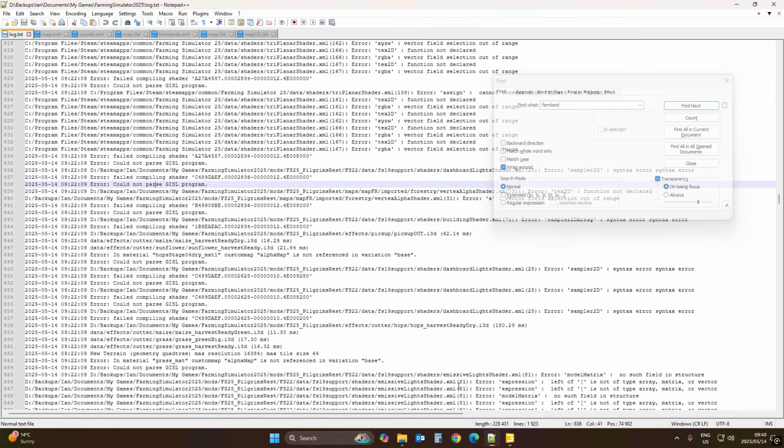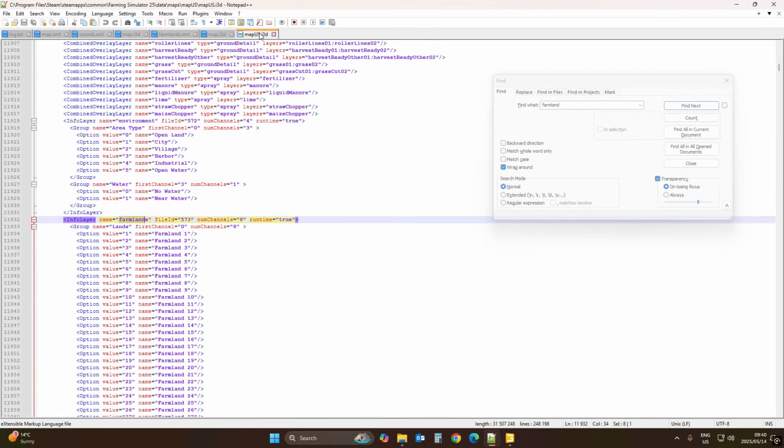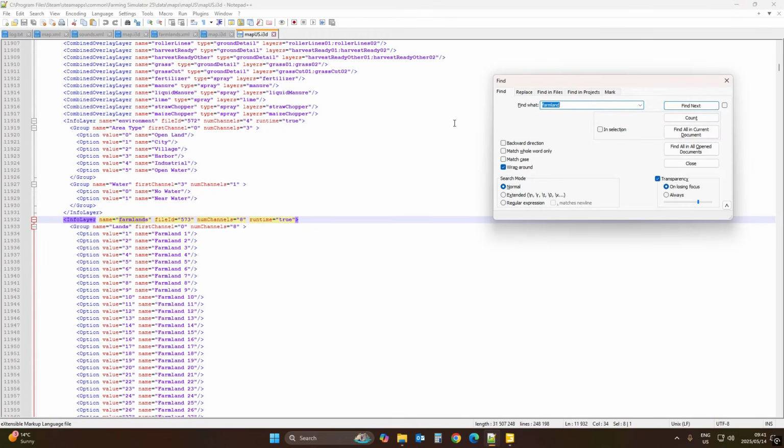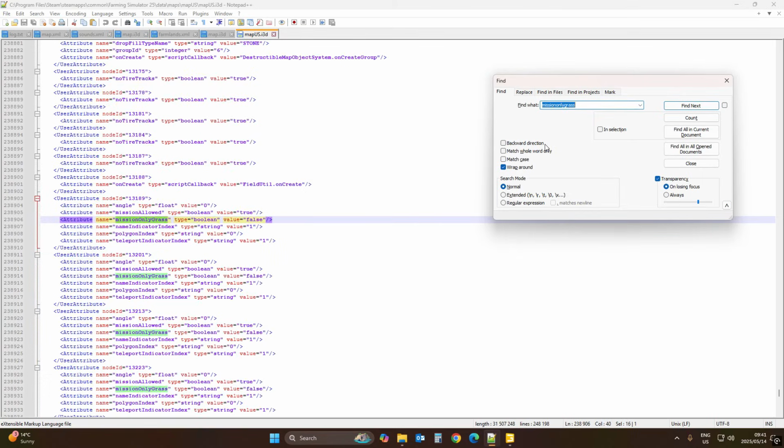And to figure out how that is, you're going into the fs25 there. What was that called now? Mission only grass. So we search for, in the fs25, mission only grass. Okay, there it is. So there's your attribute, and here you can see it's a type Boolean. So you create it with a Boolean type of script. All right, so it's mission only grass, type Boolean.